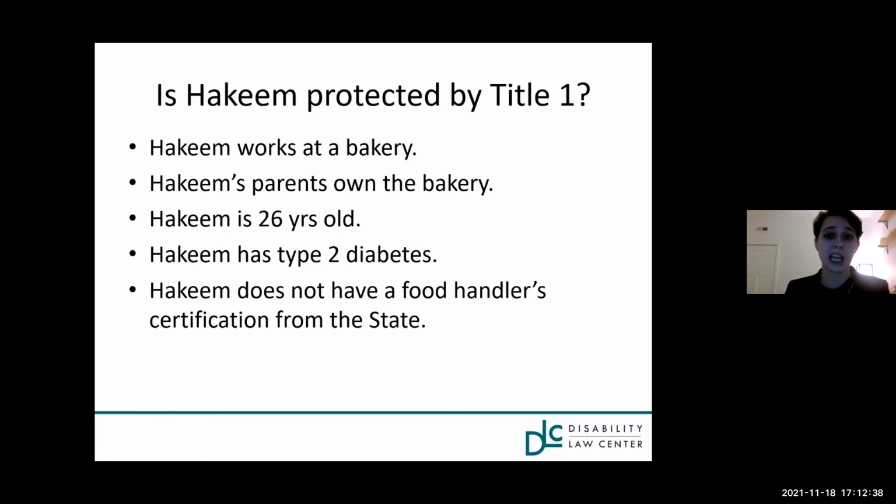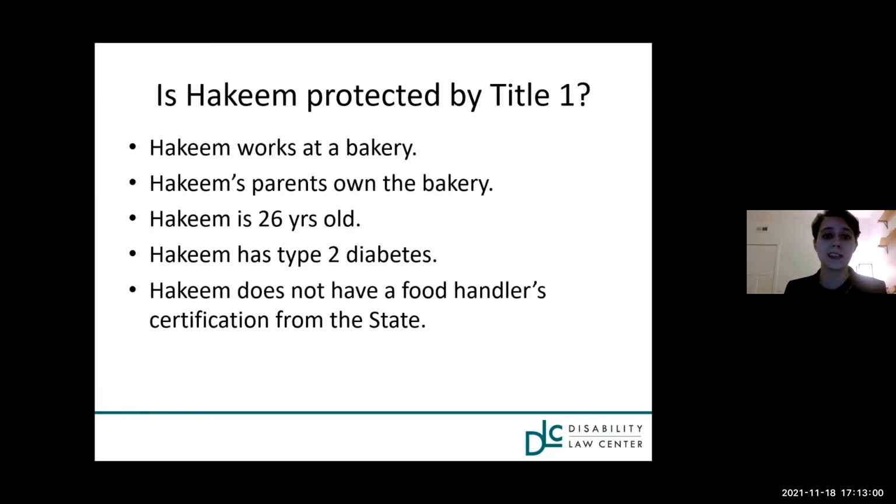Then we need to know if Hakeem is a qualified individual with a disability. We can see that his age is irrelevant to this question, but we see that he has type 2 diabetes. So we know that's a physical impairment, which substantially limits, in this case, a major bodily function. In this case, his body's ability to produce and regulate insulin. And then we have to know, is he qualified?